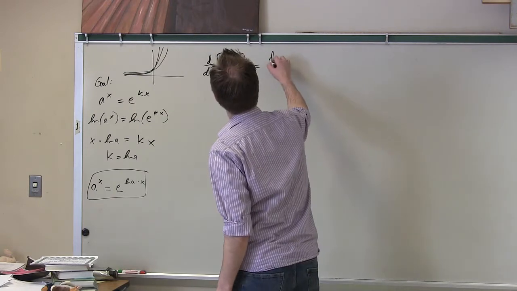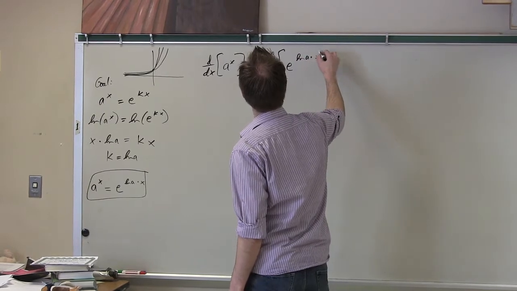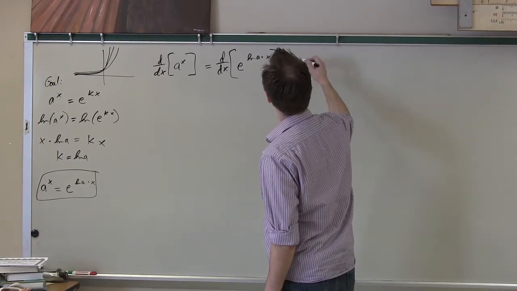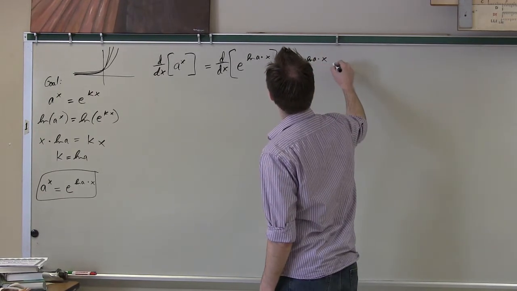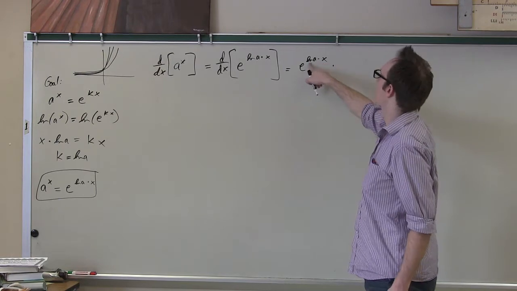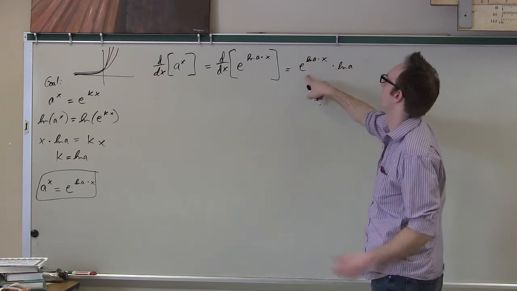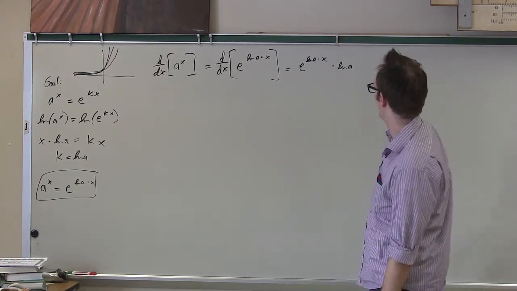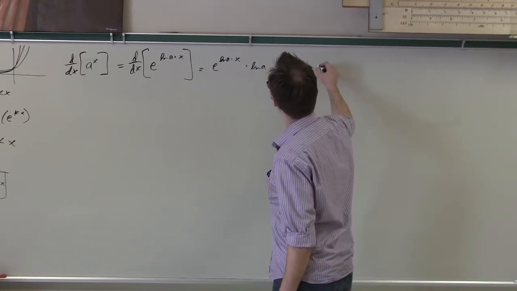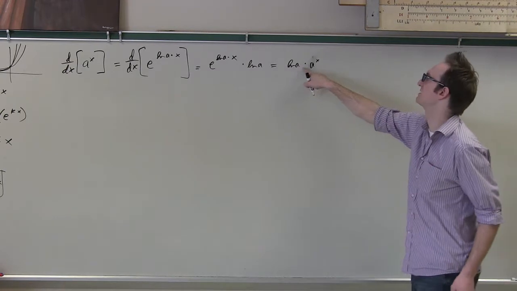It's because now I'm going to use it to rewrite this as e to the ln a times x. And what is the derivative of e to the something? Well, the derivative of e to the something is e to the something back inside, times the derivative of the something. And the derivative of ln a times x, well, ln a is just a constant, so the derivative is just ln a. That's just like a number, as if this was e to the 5x or something. Okay, and then e to the ln a times x is just a to the x, and that's how you get this formula, which says that the derivative of a to the x is just ln a times a to the x.